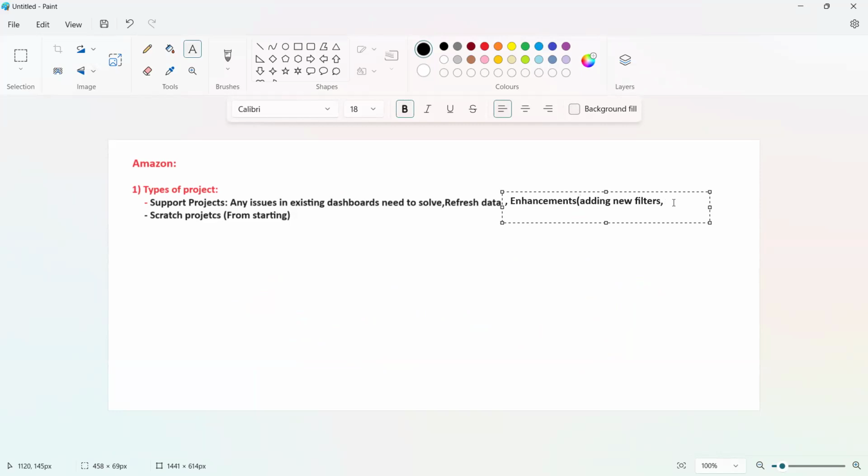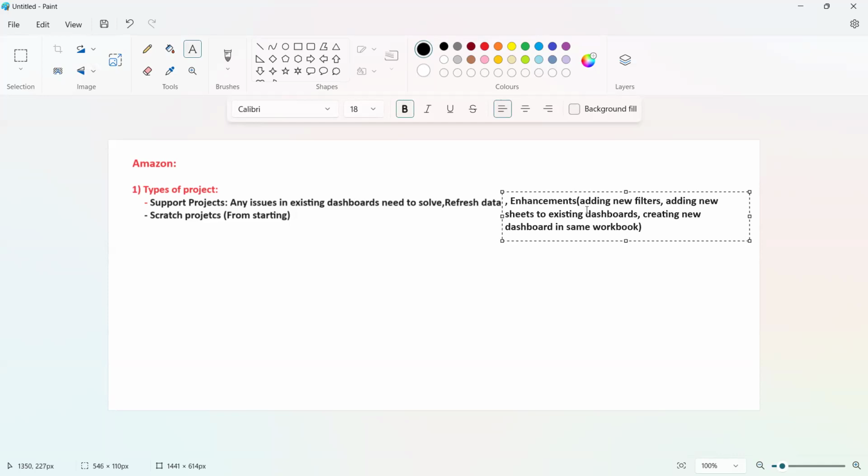Enhancements means adding new filters, adding new sheets to existing dashboards, and creating new dashboards in the same workbook. In all these cases, there is no need to connect to the database. Hope you understand. So this is one type of enhancement we will be getting.